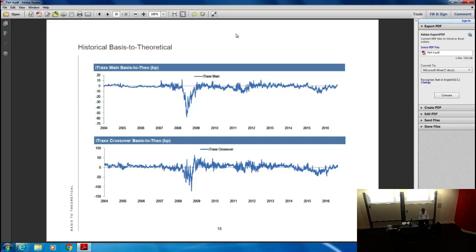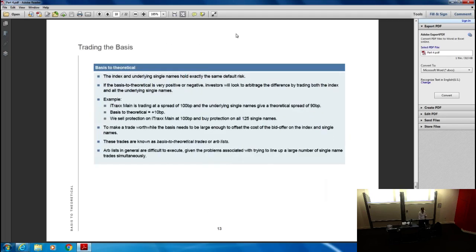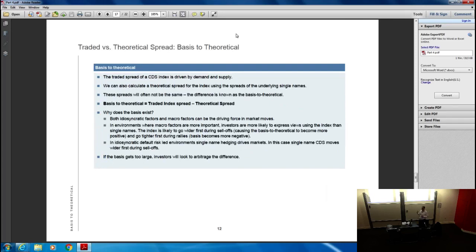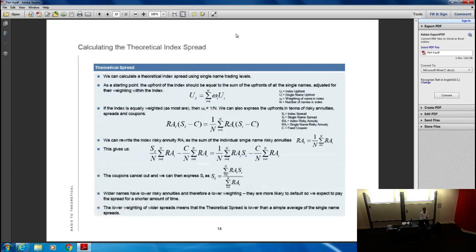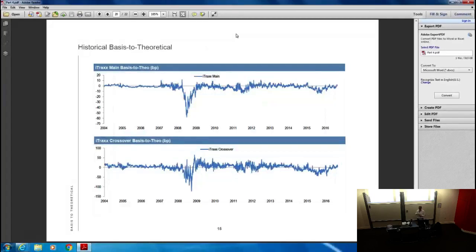We spoke about the basis, and that's gone up and down. That's your arbitrage opportunity. The big basis differential was back in 2009. As you can see for iTraxx Main, although the index itself got to 200 basis points as the headline spread, the theoretical level of the single names got to 250 basis points. Because the single names are trading a lot wider than the index, and when we talk about the basis, we talk about the traded index level minus the theoretical level, at that point you had a very negative basis, i.e. the single names were trading quite significantly wider.